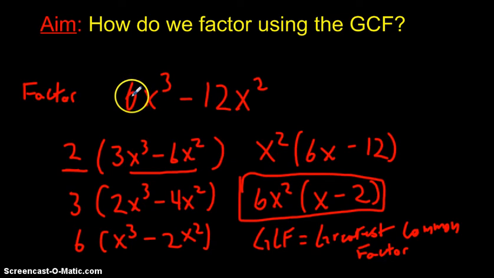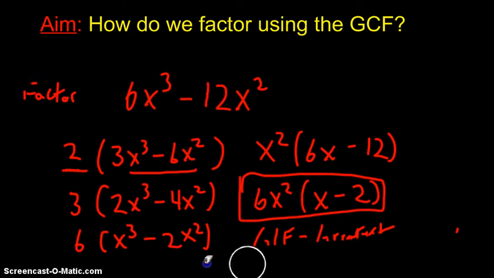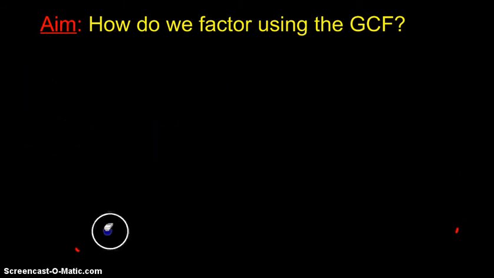It's the largest number I can divide out of 6x to the third and 12x to the second with as many variables in common as possible. Alright? So I could have just taken out 6x, but then I still would have been able to factor out more. Now if that's confusing, I'll show you what I mean. Alright, so almost got it all. Let's say we had, I don't know, I'm going to make something big and complicated.